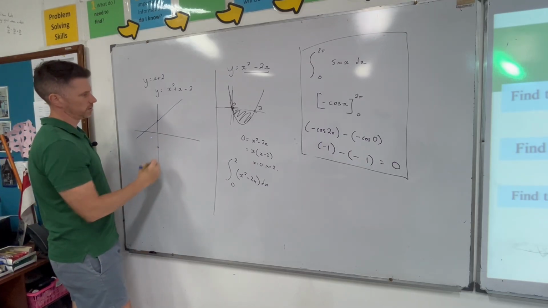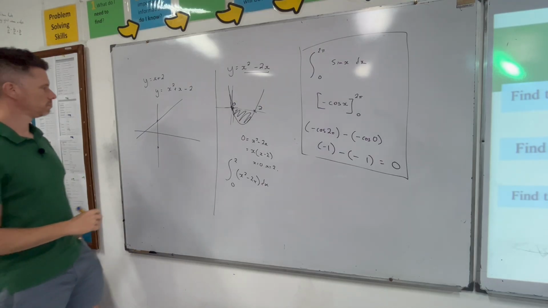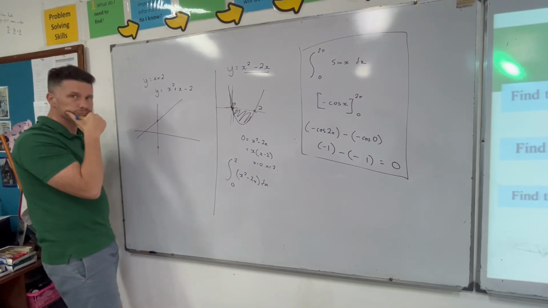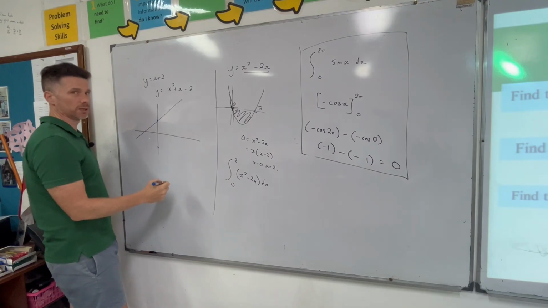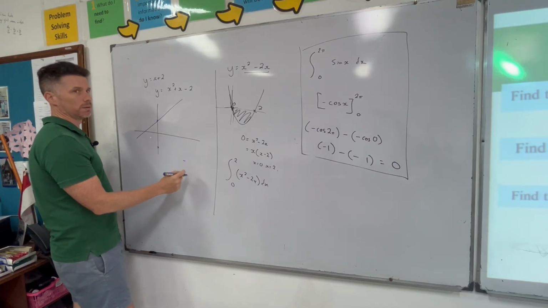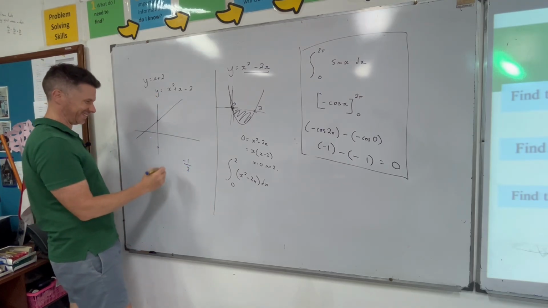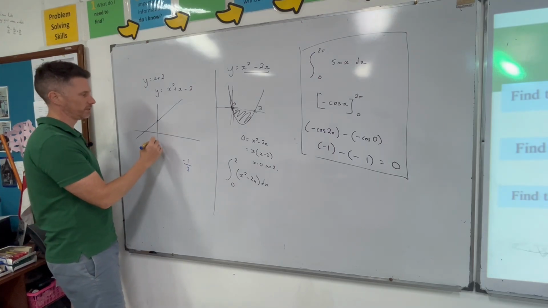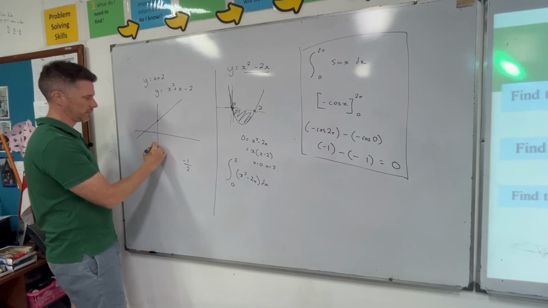Is that then the vertex? Minus b over 2a should give me the axis of symmetry. So that'll be negative negative 1, so 1 over 2, which is 1/2. So the x value of the axis of symmetry is slightly over here, somewhere here, and the U will be at its bottom here, yeah?